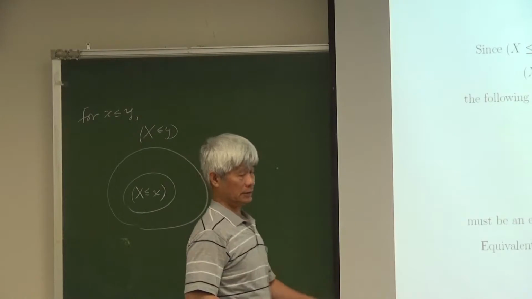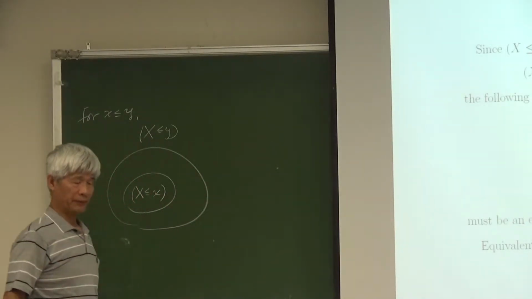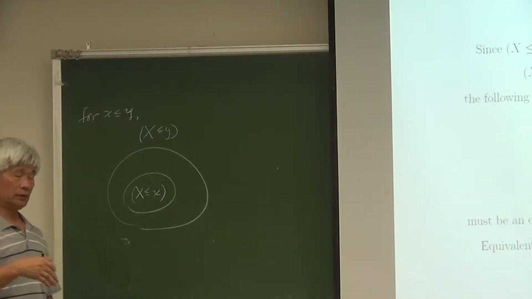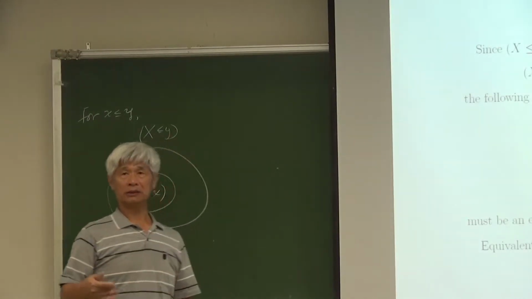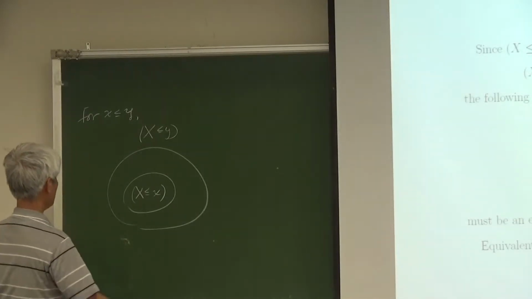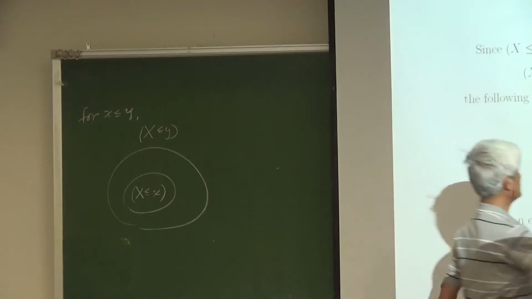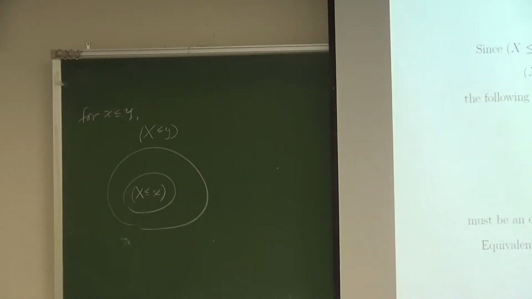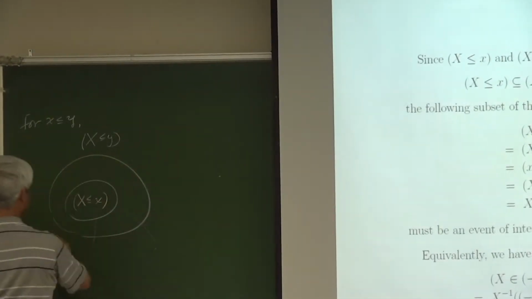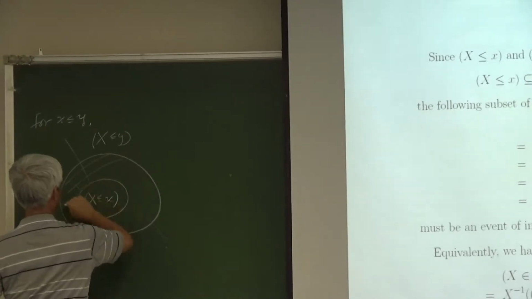As we know in a sigma algebra, we can do complement, intersection, and union. If we do those operations countably, we end up with another event of interest. So we take the difference of this event and this event. Basically, it is this event intersected with the complement of that event. So basically, we have this region.